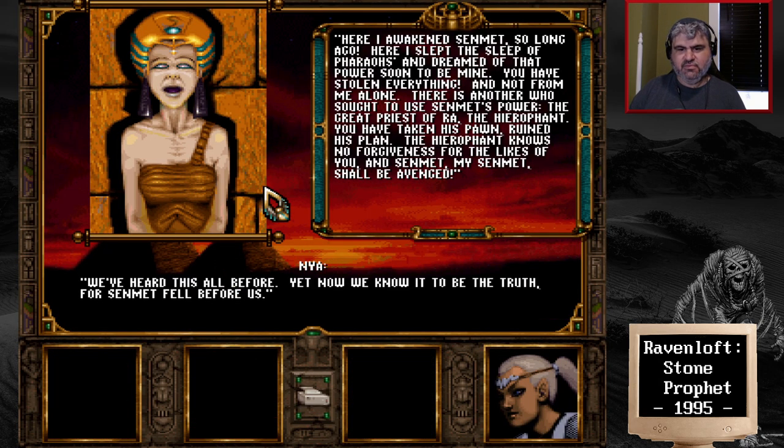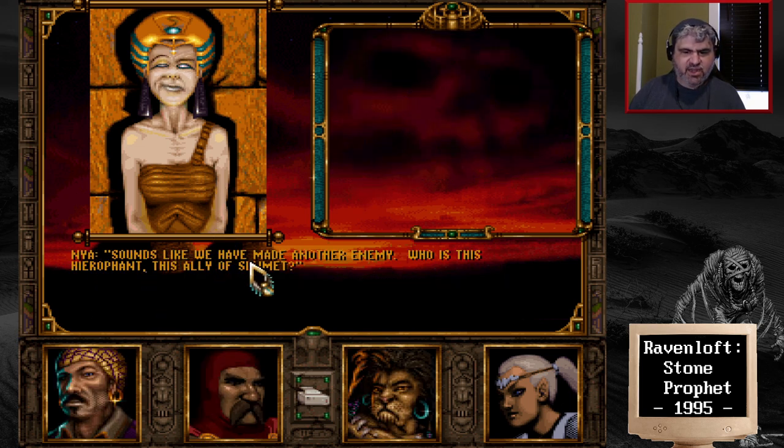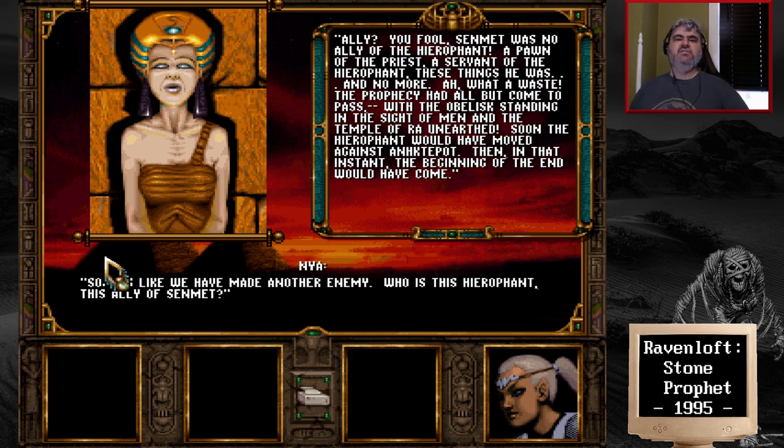The Hierophant knows no forgiveness for the likes of you and Senmet. My Senmet shall be avenged. Sounds like we have made another enemy. Who is this Hierophant, this ally of Senmet? You fool. Senmet was no ally of the Hierophant. A pawn of the priest. A servant of the Hierophant. These things he was, and no more. Ah, what a waste. The prophecy had all but come to pass, with the obelisk standing in the sight of men, and the Temple of Ra unearthed. Soon the Hierophant would have moved against Antipat. Then, in that instant, the beginning of the end would have come.